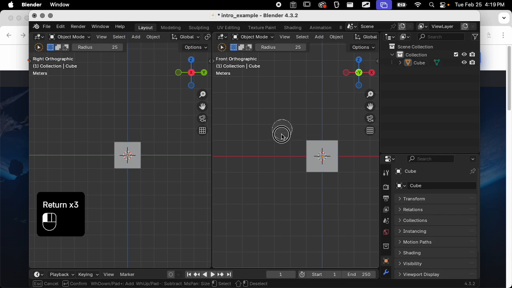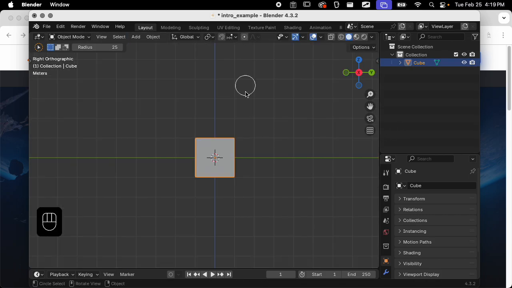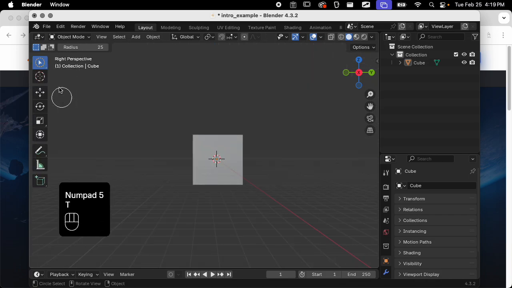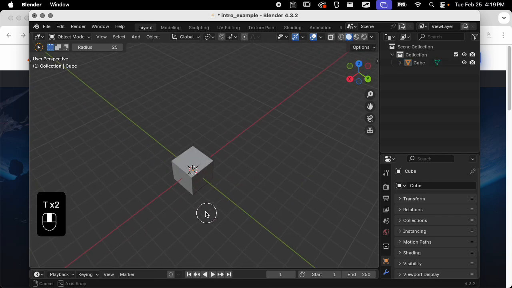I got stuck in a, what is that? Okay, for some reason it won't let me get out of this selection thingy. Let's just close this. Okay, I'm still stuck in here. Okay, this is weird.